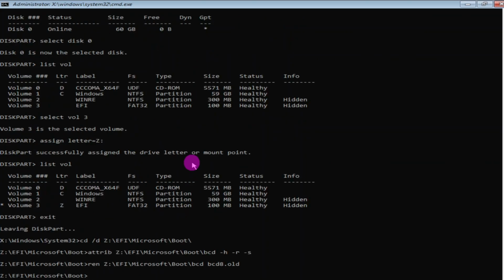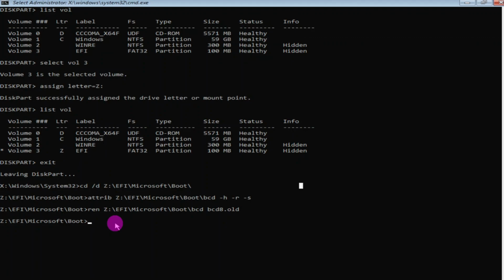Okay, now when you finish that, you want to try out the bootrec rebuild command. So I'll type bootrec, space, /rebuildbcd and hit enter.